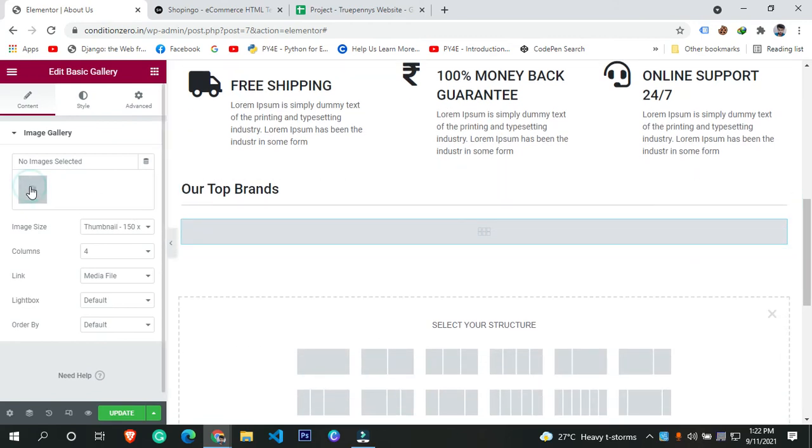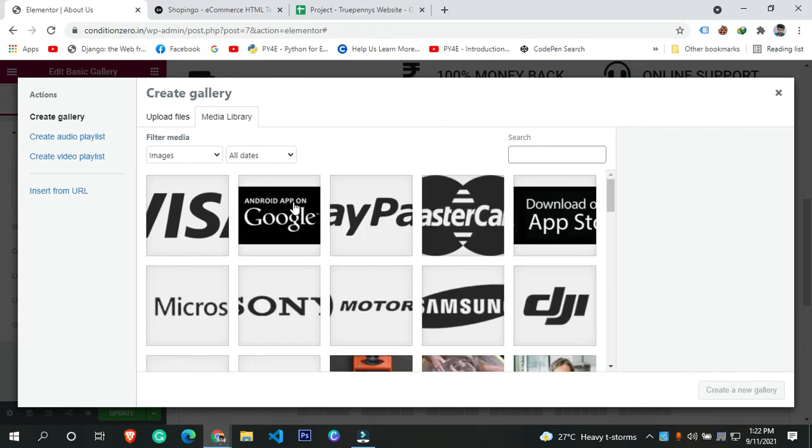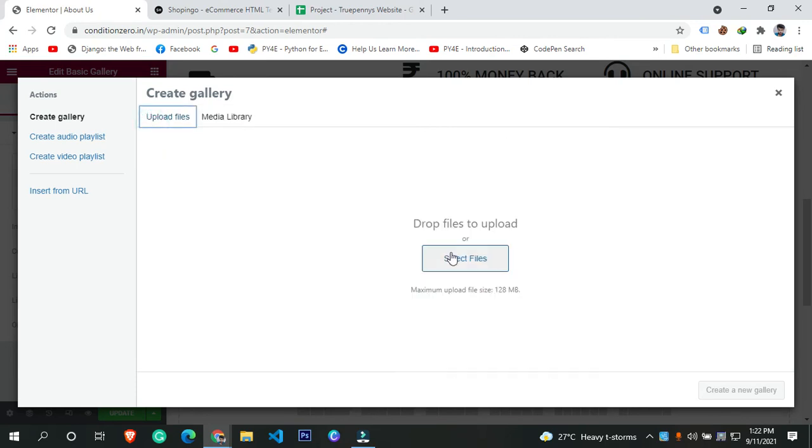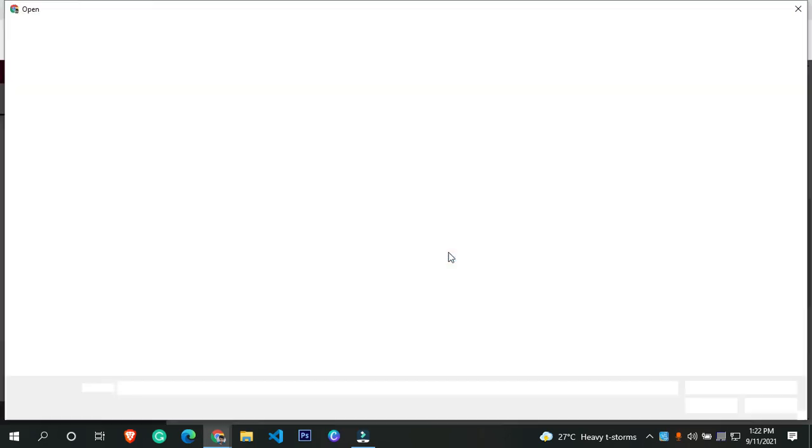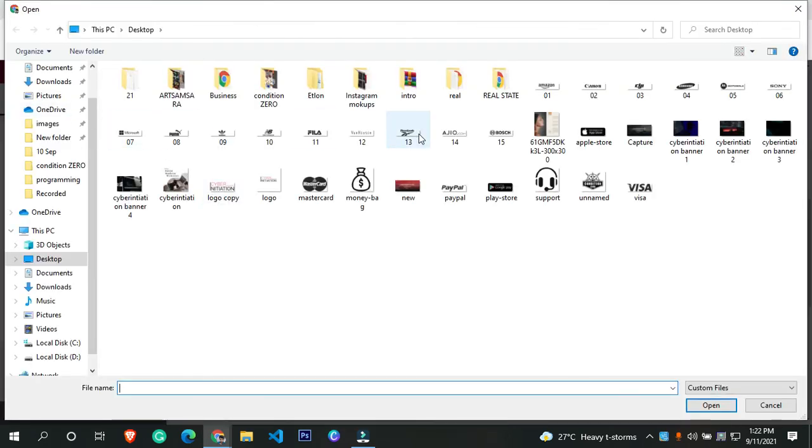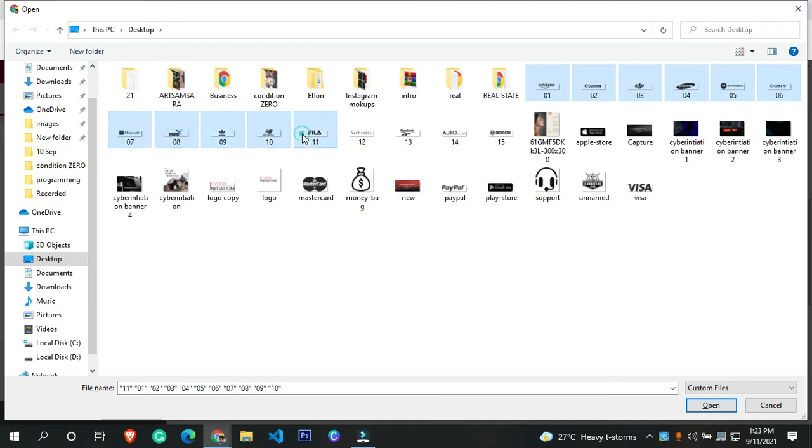Okay, same section. So in order to use it, I'm going to include some of the files that I have on my desktop. So these are the files that we need to include. So let's drag all of these files, and later I'll change it, but right now I'm showing you.